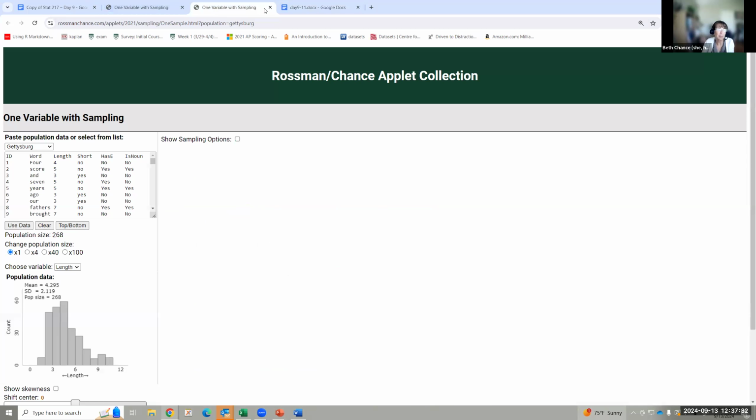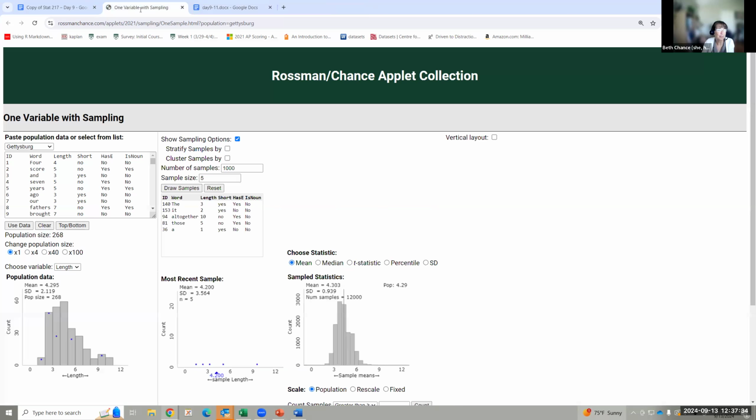The number of samples isn't that important. We were just trying to get that distribution to see its long-run pattern. What really matters is the sample size. And so then we have them make predictions, like what's going to happen if I'm taking random samples but now I go up to 10, like they were originally doing. Again, maybe do a few at a time, then maybe do a whole bunch.